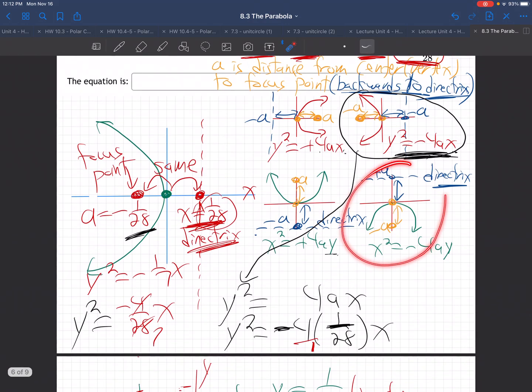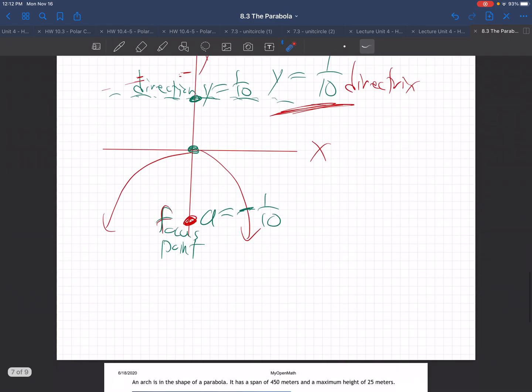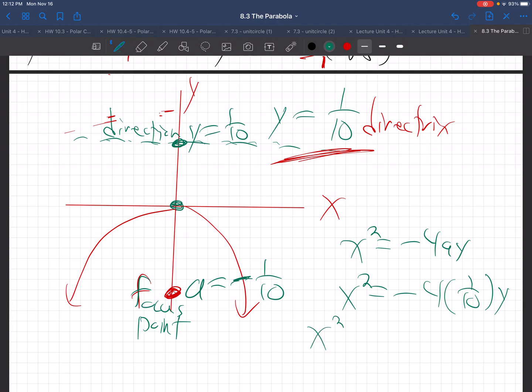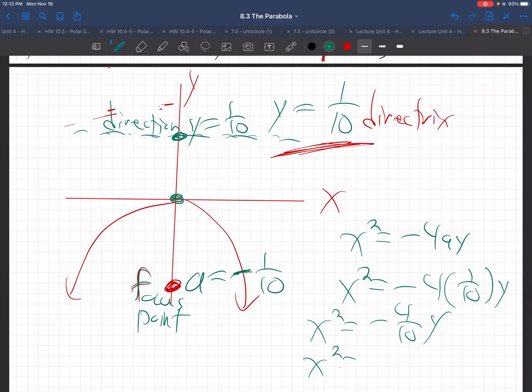So which setup are we going to use? Going down, this setup, which means x squared is minus 4ay. So you just grab that and you go, oh, okay, x squared is minus 4ay. And now remember, it's just negative. You don't need to plug in another negative. A is 1/10. We've already done the negative. So that would be x squared is negative 4/10 y. Reduce that, negative 2/5 y, right? Divide by 2, top and bottom there. Negative 2/5 y. That would be that equation.